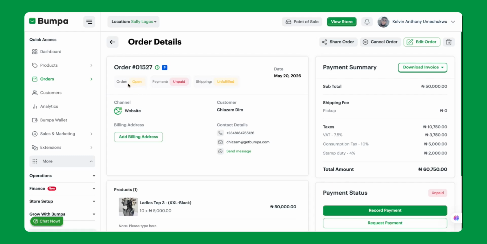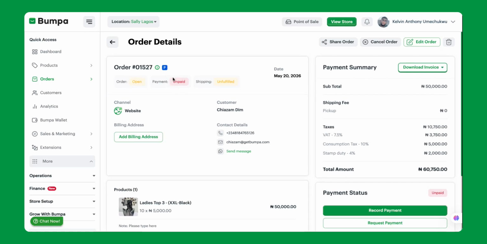You can change this, or this can be changed to processing. It can also be changed to completed or cancelled or packed. These are all stages or statuses of the order. So if any of that is here, please do not be confused because that is just the status of the order at the time. For payments, we have unpaid, paid, and partially paid.